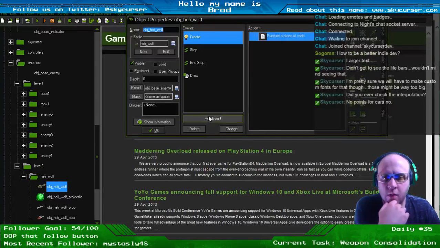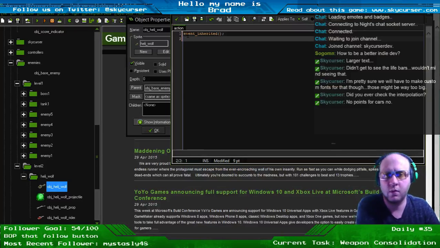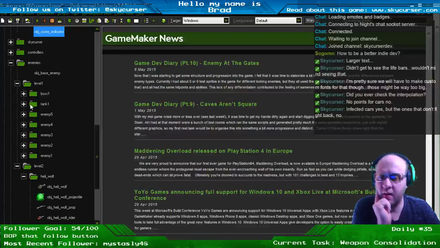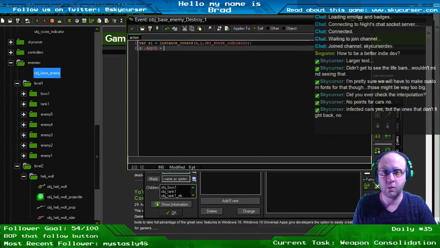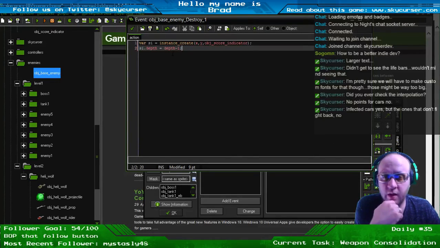Okay. Add event, destroy, control, drop in, paste. Okay, the other thing I'm thinking of here is that I might need to set the depth of that particular item inside of the destroy event. So we'll just call it SI for score indicator: var SI, SI dot depth equals depth minus 1. So that should make the score show up on top of whatever is calling it.